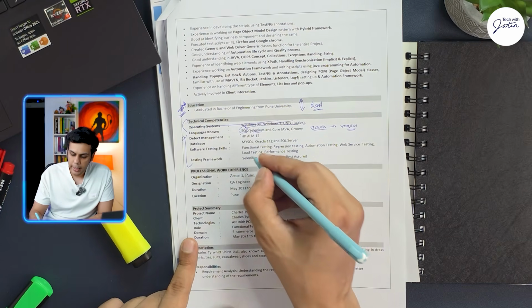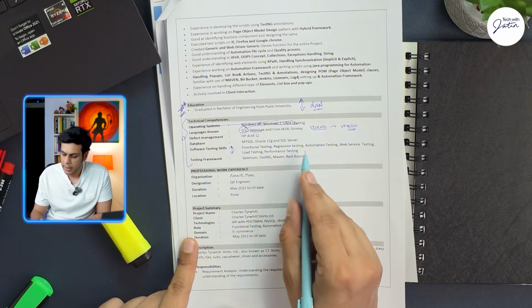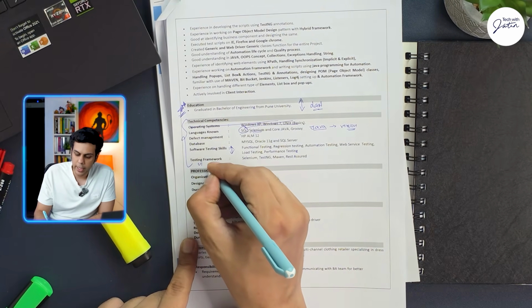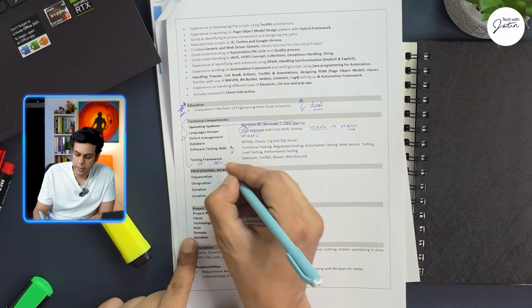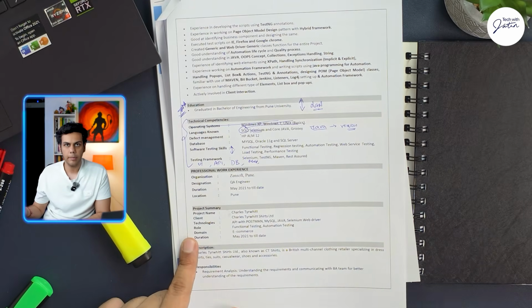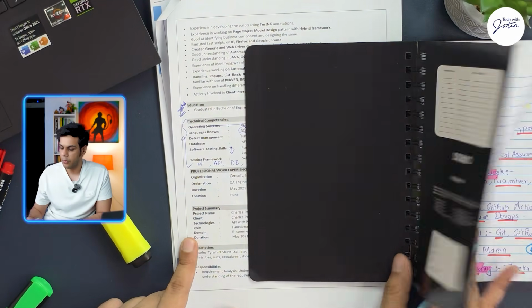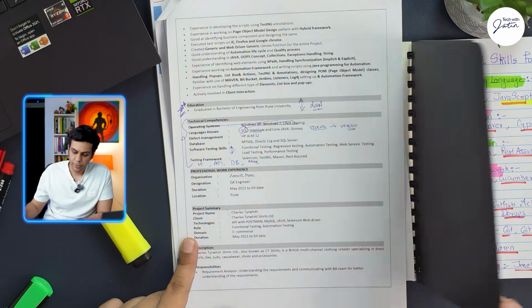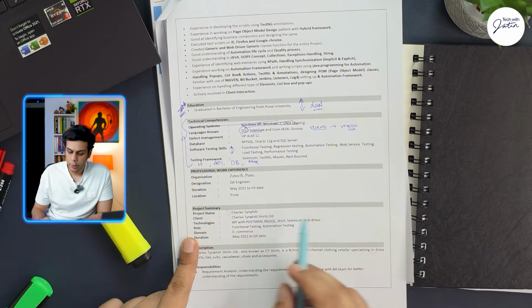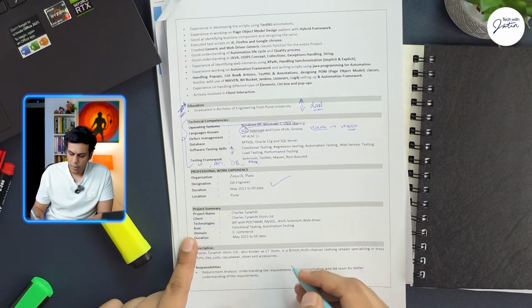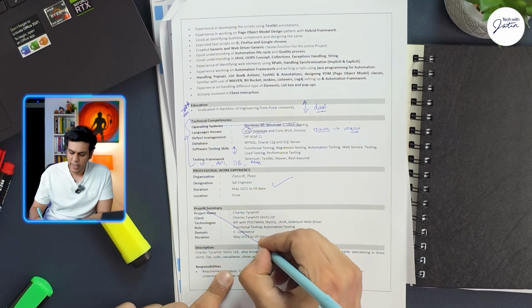Software testing skills, again, this is fine. This is for your manual testing. I think you have kept it off. But what you do is create sections for your UI automation, API automation, database automation, mobile automation, CI/CD. Remember? If not, I'll just show you again one more time. This is the same section that you're supposed to create. Is this part clear to everyone? Perfect. Now, the next thing that comes into the picture is professional work experience. This is fine. Project summary, not really required.